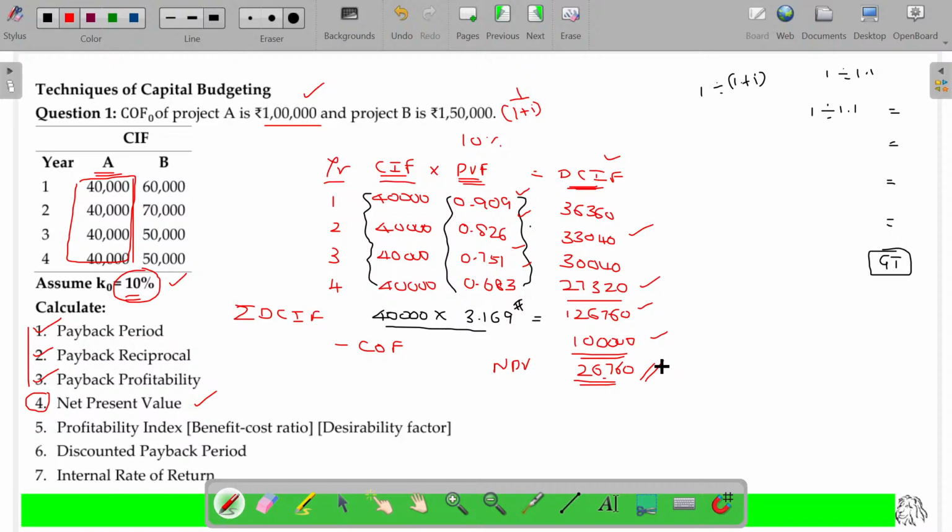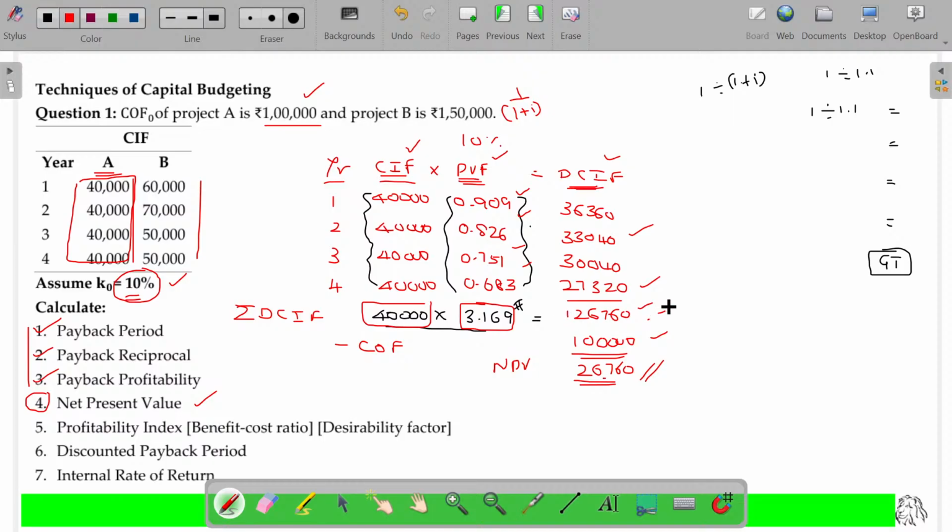If you want to compare two projects, project A as well as project B, you have to find out the NPV for project A, and similarly you can calculate it for project B also. The main thing to note here is that project A has equivalent cash inflow each and every year, but in case of B, we don't. So if we have even or equal cash inflow over the period, rather than multiplying the cash inflow with a PV factor for every year and summing it up, simply multiply the cash inflow you earn every year with the annuity factor. So that also you will get the answer directly.